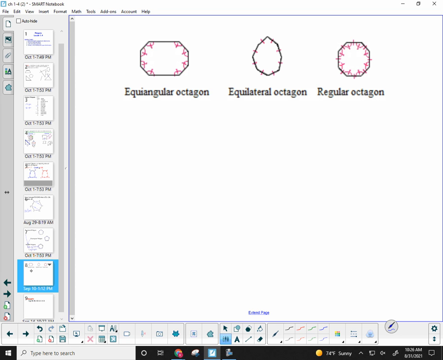Regular polygons are kind of the pretty ones. When you were in kindergarten, first grade, preschool, and started doing shape recognition, and they gave you a pentagon, they didn't give you a pentagon that looked like this to try to trick you, right? They gave you the nice pretty one that looks like the Pentagon in Washington, D.C. They gave you the one that has all equal sides, all equal angles. So they're the ones that are perfect looking. That's another way to think about it.